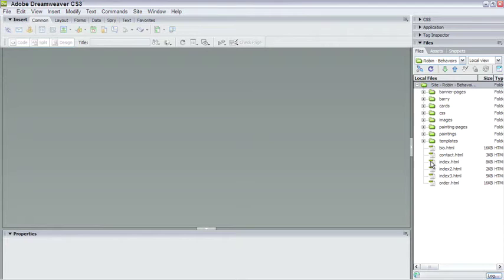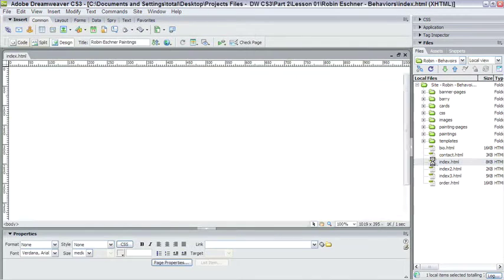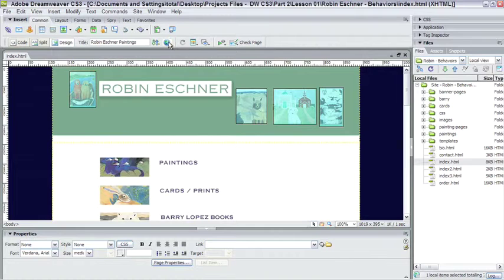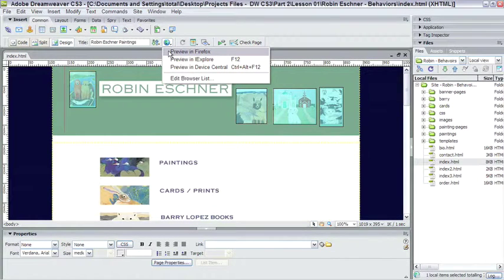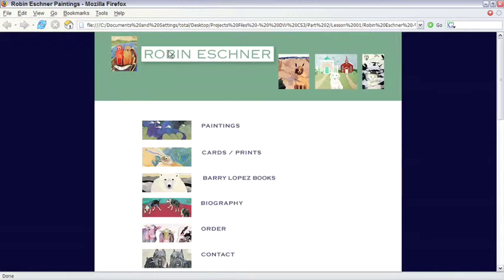And let's start by opening the main index page. You will find a couple of extra index pages in this version. We'll be using those in a moment. But start with index.html. And let's just preview this in a browser and take a quick look at what we're going to create in this lesson. First, we'll create a simple rollover effect, which is what's bringing up the red gradient as I roll my cursor over this text.